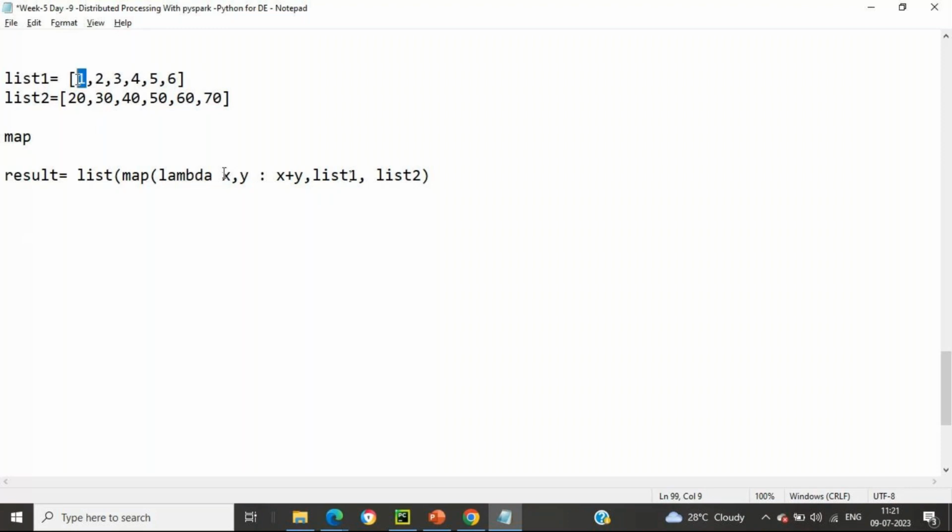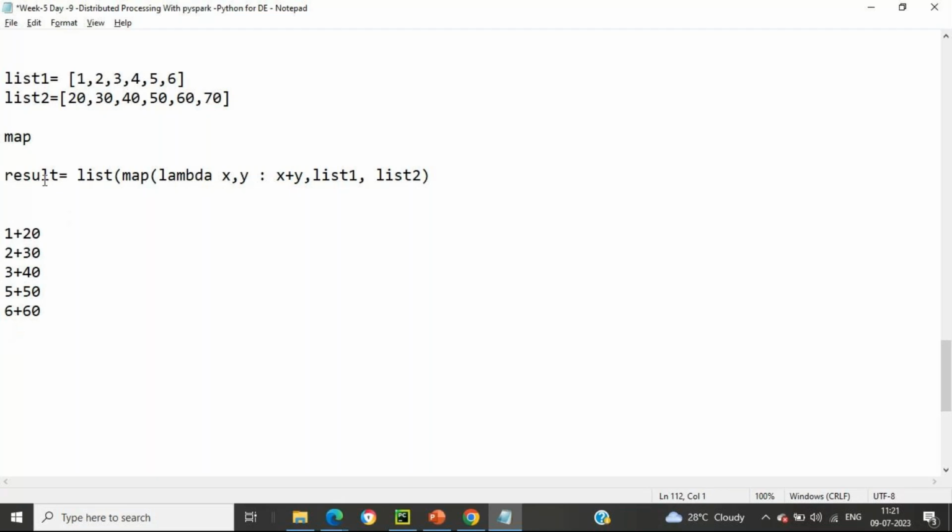This is the x element, this is the y element, and it is going to perform x plus y. So 1 plus 20 will be performed, 2 plus 30, 3 plus 40, 5 plus 50, 6 plus 60, and 7 plus 7.